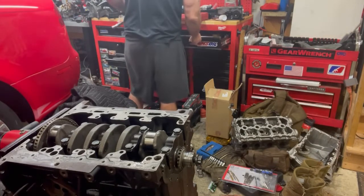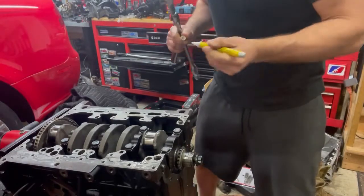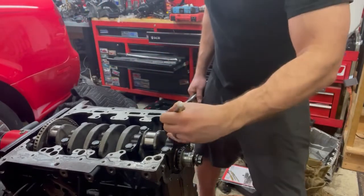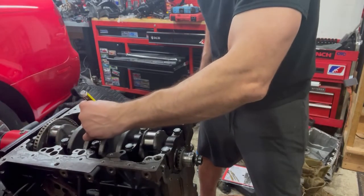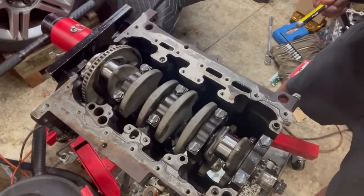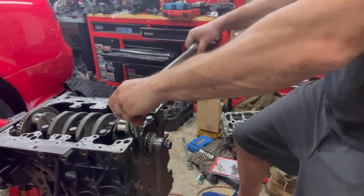We'll set that aside for the moment. We're going to do our 90-degree rotation. There are a couple of different ways you can do it — I just do it in a simple fashion. Once I have them torqued to 65 newton meters, I'm going to draw a line going this way in relation to the block — basically perpendicular to the center axis of the block. Then I'm just going to rotate that line by tightening the bolt so it gets 90 degrees of rotation. That's how I can tell I got 90 degrees. Here's my paint marker. You can see my lines pointing east to west, and all I'm going to do is make them point north to south — that way I know I've got my 90 degrees.